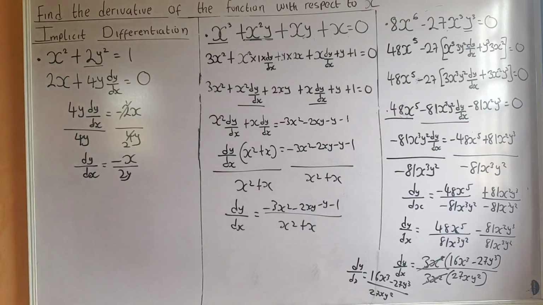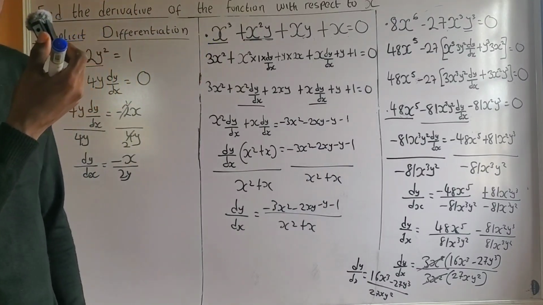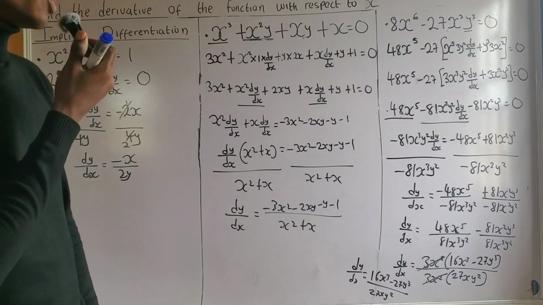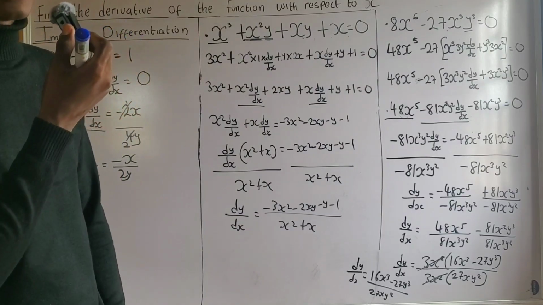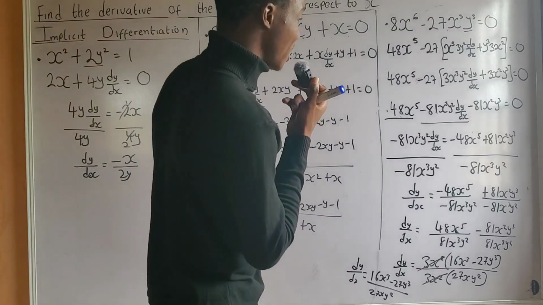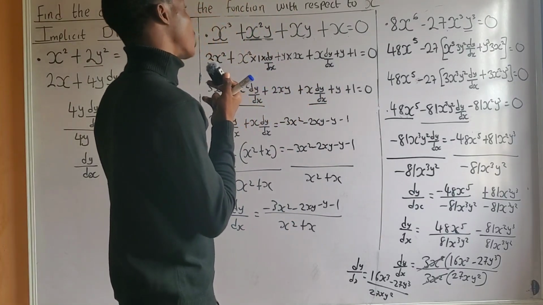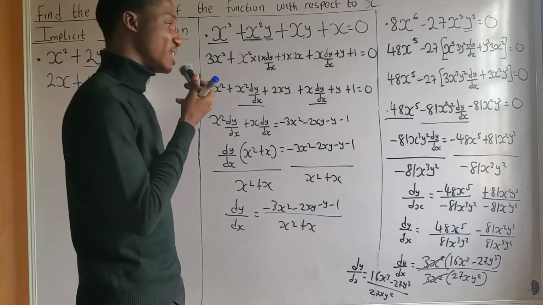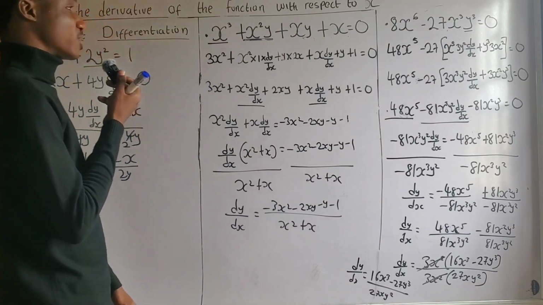Anytime you are asked to differentiate an implicit function, the first step is that you have to notice what you are differentiating and also what you are differentiating with respect to. In this question, what we did was that we differentiate y with respect to x. That is, we find the derivative of y with respect to x. And if that is the case, whenever we differentiate y in any of the function, we multiply that derivative by dy dx. Do you understand? So that's what I did. And then you can proceed to solve.